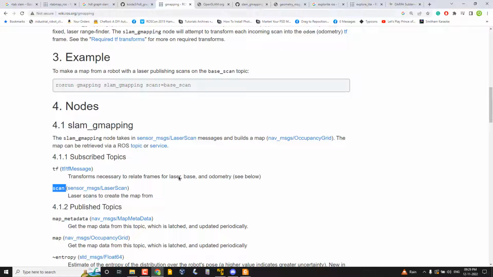For working with this node, the first thing is that we have to make sure the TF is proper. TF is proper in the sense that we have to publish the TF at least from odometry to base footprint, base link, then the other links. Maybe I can show you.